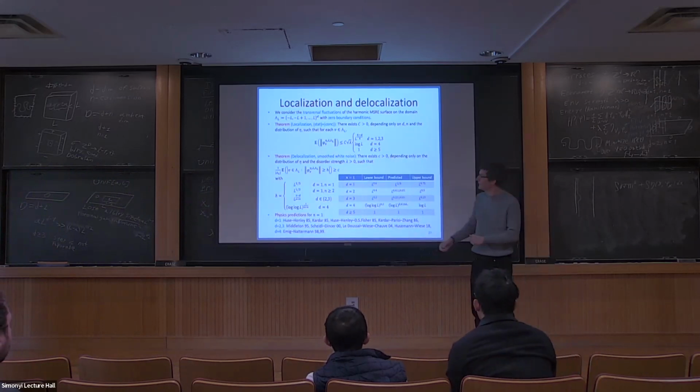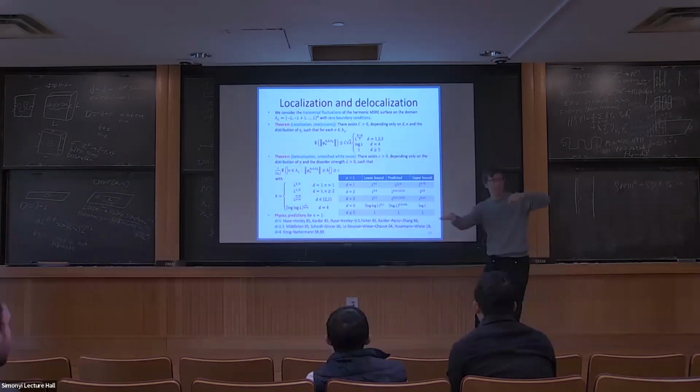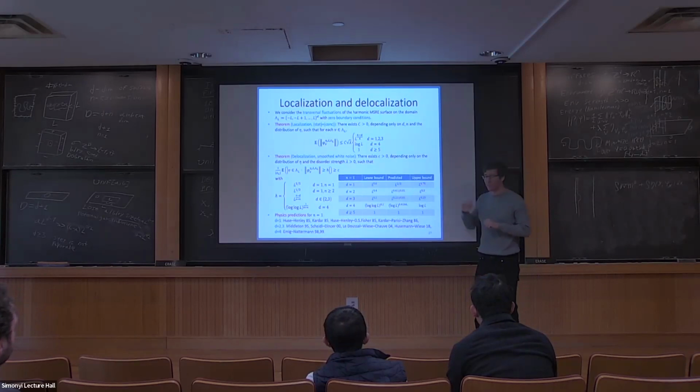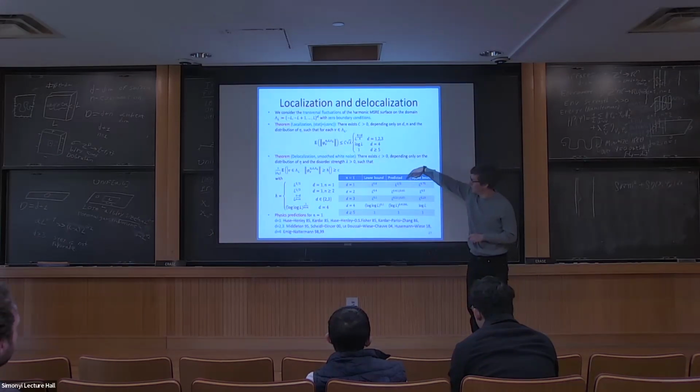So we studied the height fluctuation. How far from being flat is it? Those of you who said that the surface will be power law delocalized were right in dimension 2, and also in dimension 3. But starting in dimension 4, it's no longer power law delocalized. So the surfaces turn out to be power law delocalized when the base dimension is 1, 2, 3, 4, but already localized in 5 dimensions and higher.